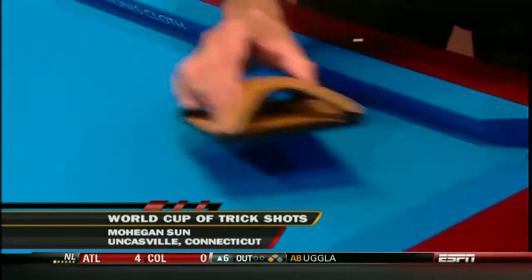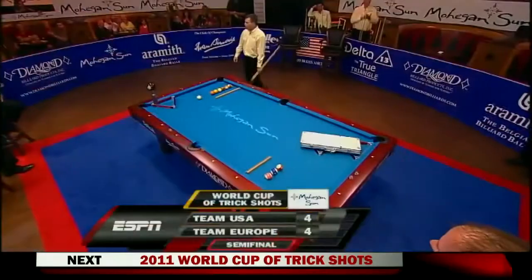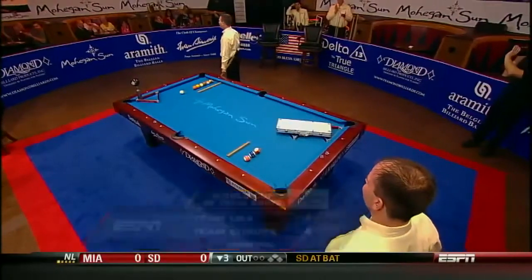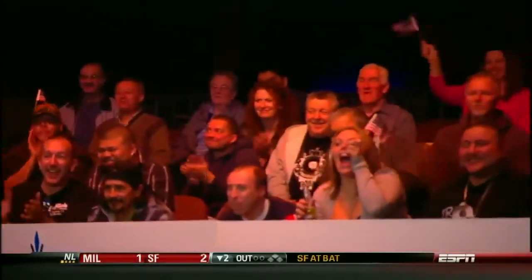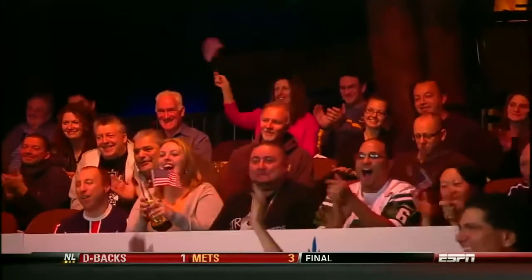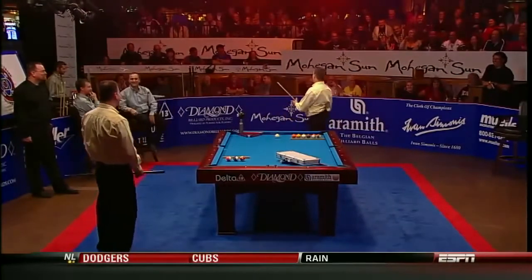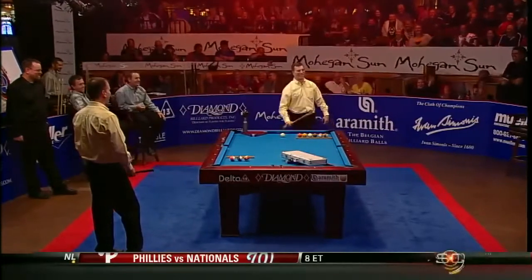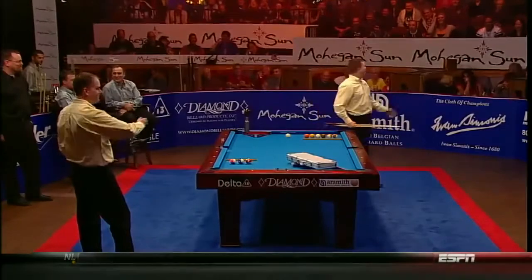Welcome back to Uncasville, Connecticut, the Wolf Den at Mohegan Sun in the 6th World Cup of Trick Shots. Frank Del Pizzo taking care of business, making sure that table's good and clean. And the crowd is really into it now. Team USA and Team Europe tied at 4, trying to pick up a point and take it into the final. Fantastic energy here at the Wolf Den. And we'll get back to business. Andy Siegel and Jamie Gray will have their first attempt on Team USA's 7th challenge, tied at 4.